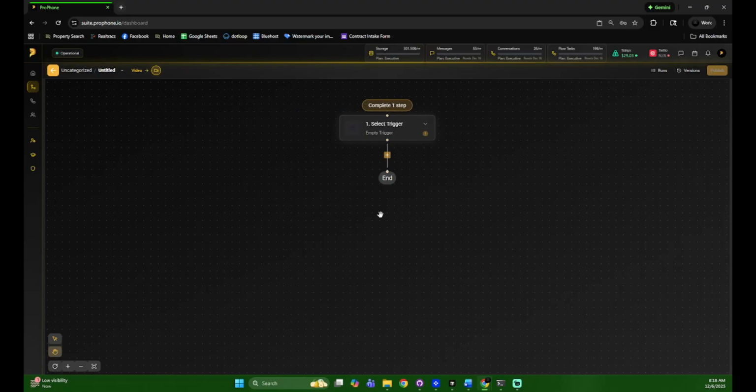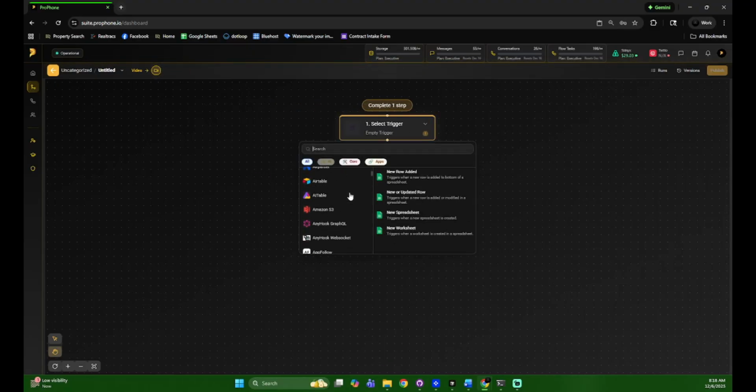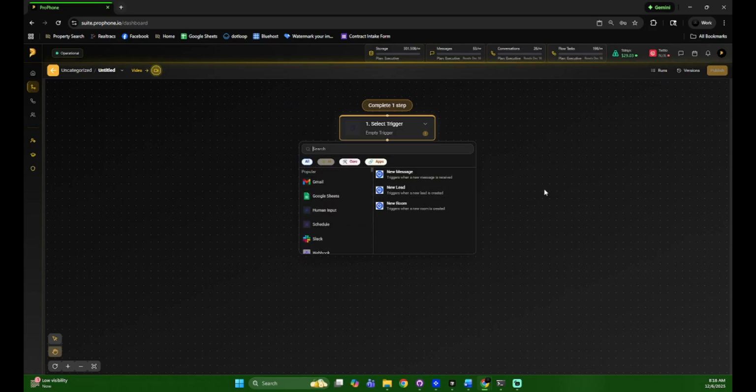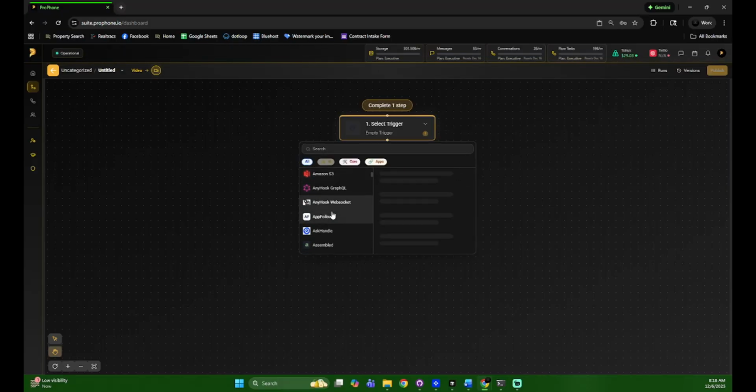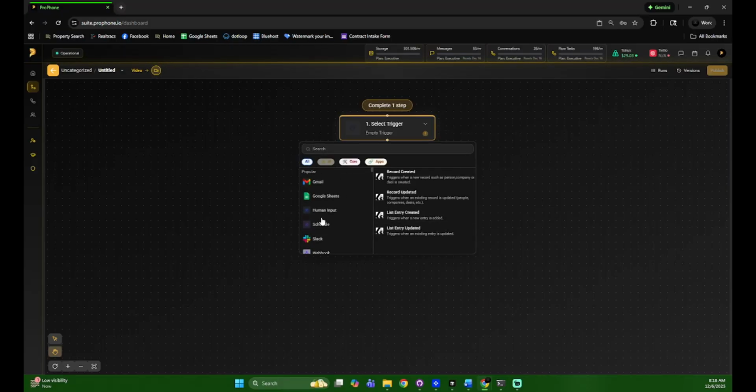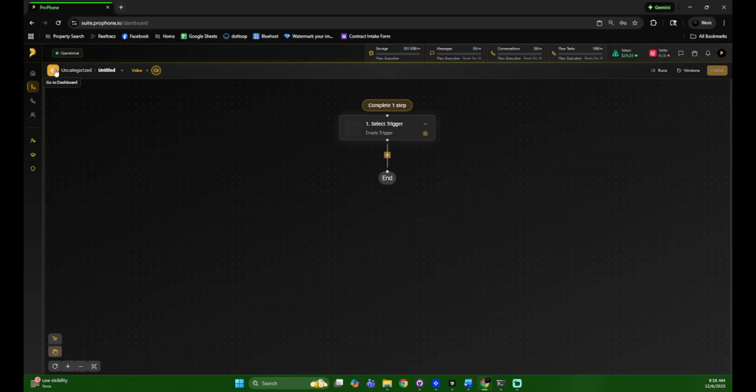Same thing for triggers. It's no different. It's just the trigger is what starts your automation. Okay. And not every application will be in the trigger, only the applications that have a trigger that can be called to cause the flow to happen, okay? Most of the time, it's going to be a lot of actions, but triggers are going to be more or less event-oriented, like webhooks and stuff like that. Anyways, you can watch the video going over the Flow Builder, and we'll go over that more in depth.